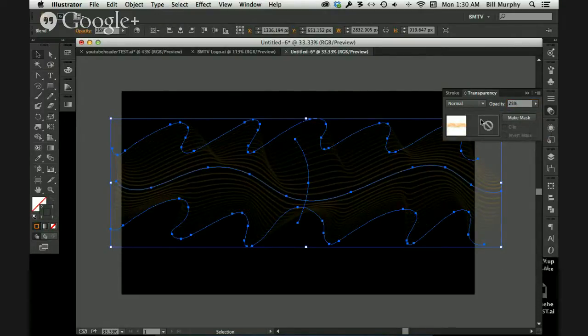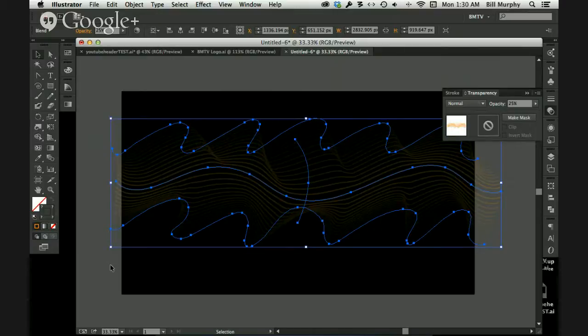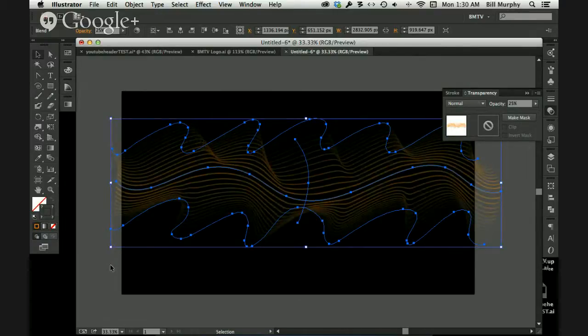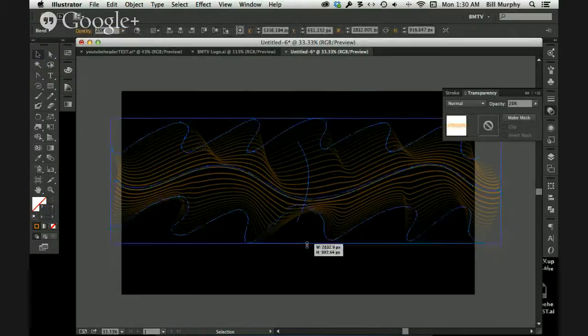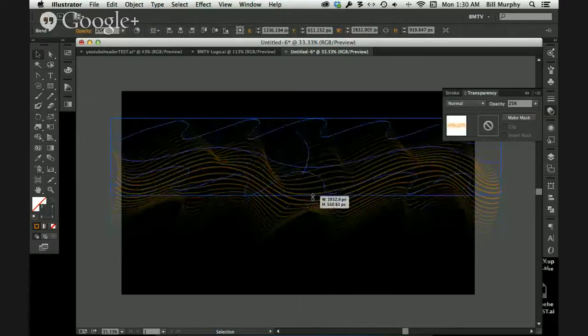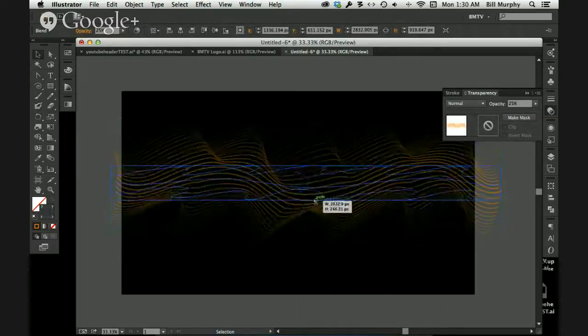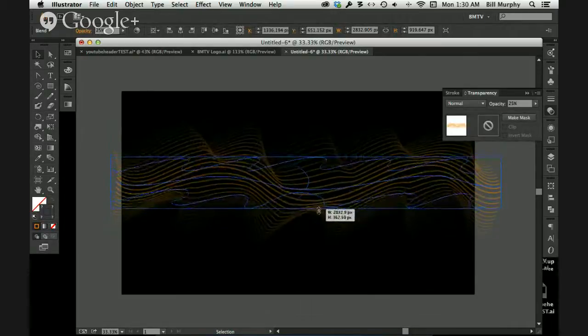So it looks a little bit faded out, but I'm going to hit Command C, which will copy my object, and Command F, which will paste in front. But because it's 25% on 25%, it has still transparency, but it looks a lot darker. But what I do is I grab this front one, and as I pull up on that handle point, it's scaling it. And if I hold Option, it scales both sides proportionately, so it'll keep it centered.